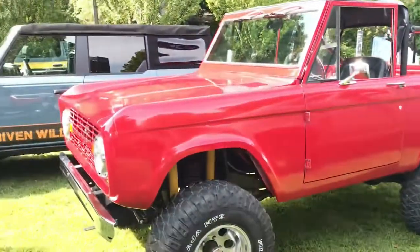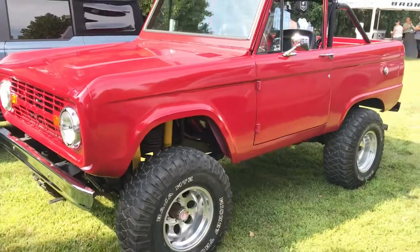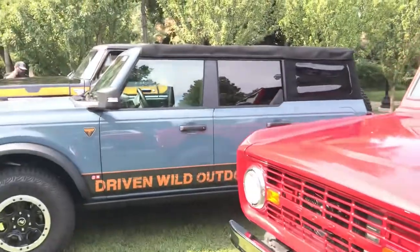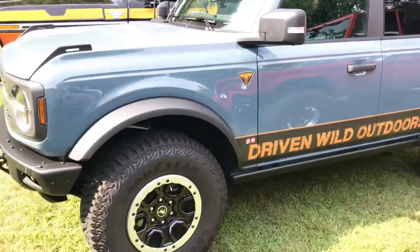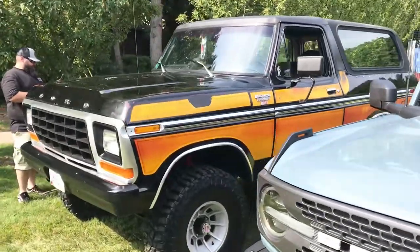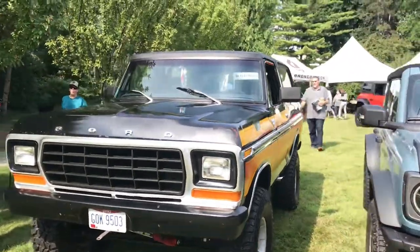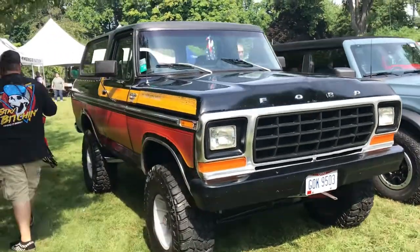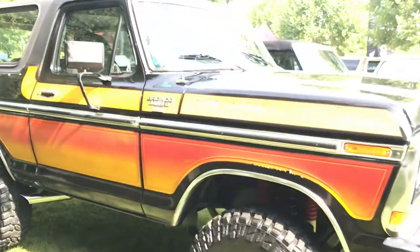That's got some big flares. We'll finish up with the first-gens - looking at this nice clean uncut first-gen bronco, then back down to the more modern newer ones, still awesome trucks. We've got this one with the sunburst paint on it and it looks like a survivor. You don't see these second-gens as survivors either, especially with the original sunburst paint job on it - that's pretty neat to see. A little bit of lift on it like it should be. This one is the XLT version.